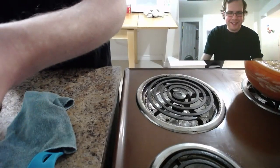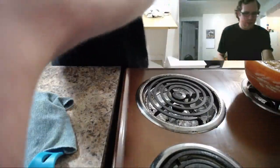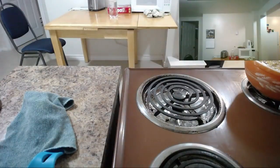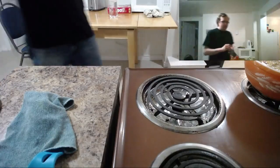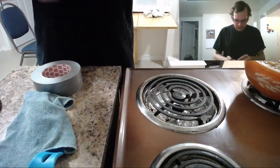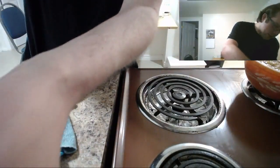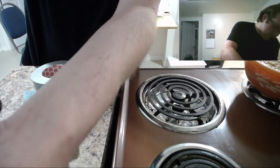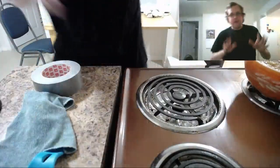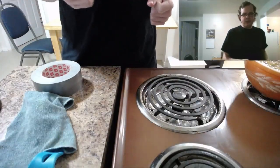Cam girl perspective, yeah. Okay, so I think my laptop is going to be safe from the spatters. Sort of. I'm using duct tape and paper towel to make sure it doesn't get covered, because as much as I love making curry, curry does not love being a clean job. So let's just tape those in there. Okay, so everything here is safe, unless it splatters all the way onto my screen, which is probably not going to happen.